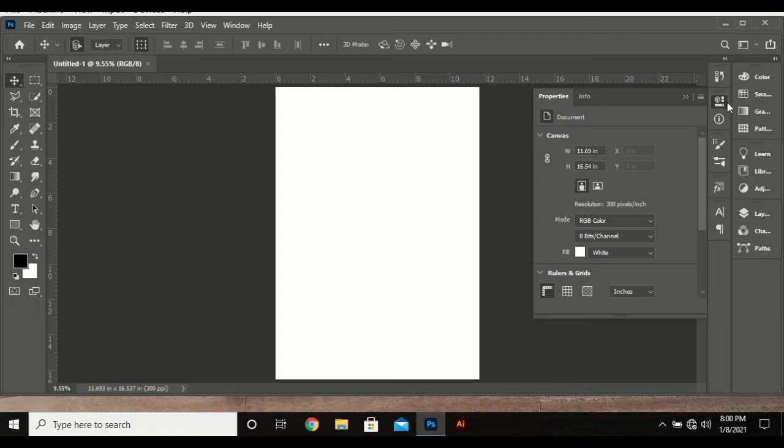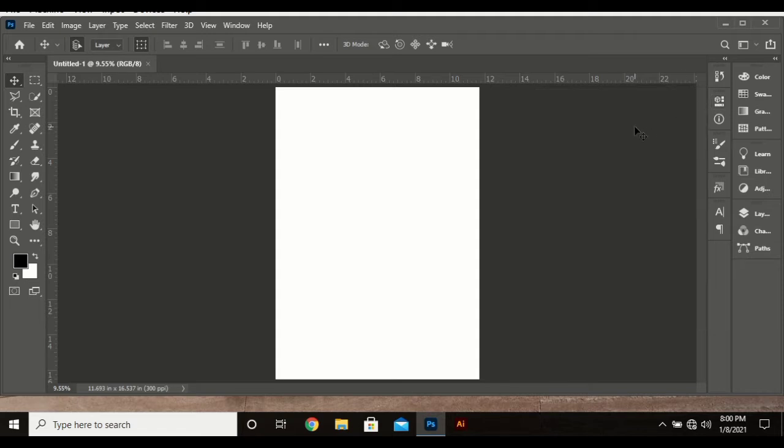So the text tool, as I said, is a great tool. To get it, we have what? T. You click on T, and T is the shortcut to have it. Or you go to the tools box, and you just click on it there. So the icon of it is also T.